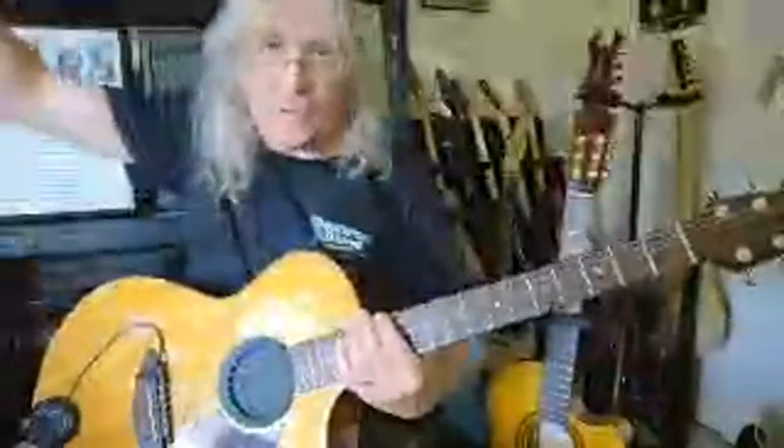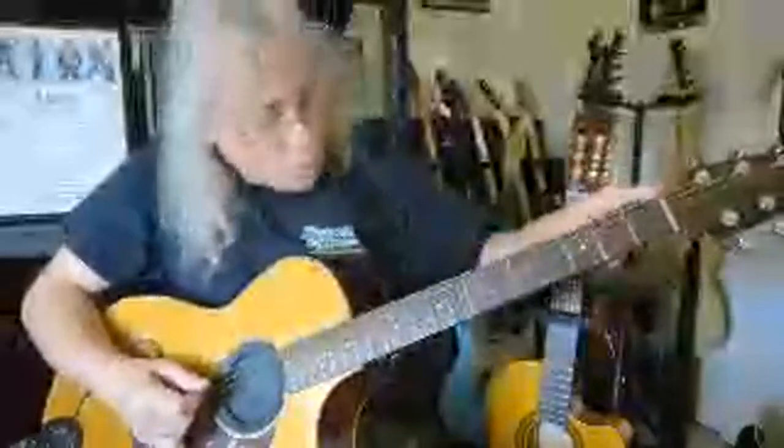It's just a full octave higher, pitch higher. That's what it is. Open E, 12th fret E. So once you know that fretboard, you never get confused.